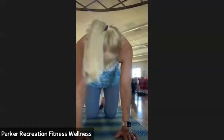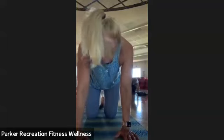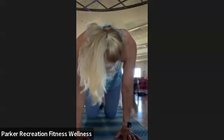Notice in cat, the sit bones face the mat. And in cow, the sit bones face the back wall. So it's a nice pelvic rock as well. Exhale, cat. We'll do one more full round of breath. Inhale. And exhale.